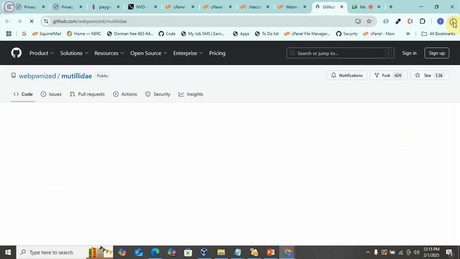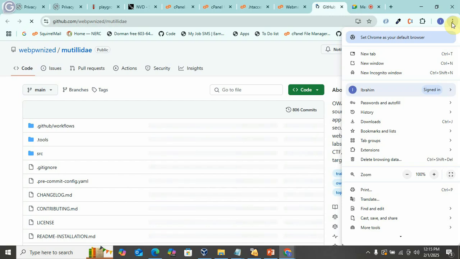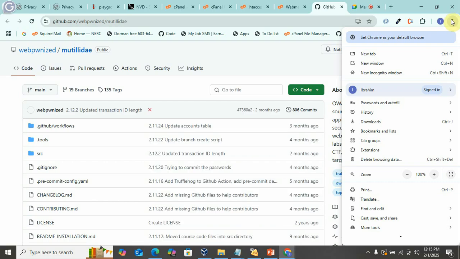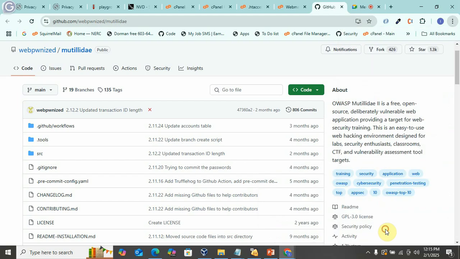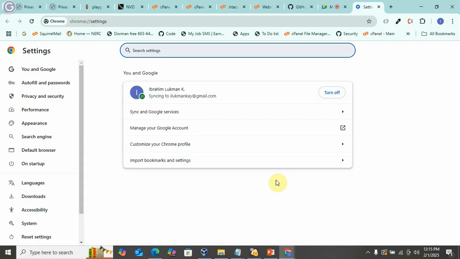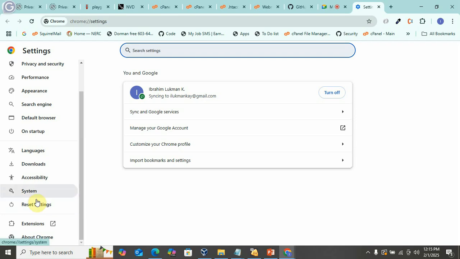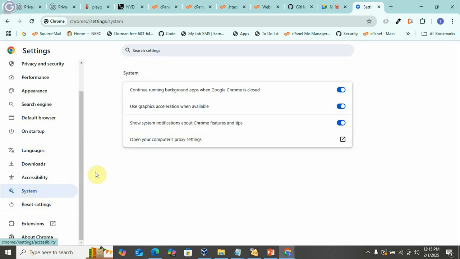So I'm going to configure Burp Suite as a proxy server. I'm just going to go to my options here for Chrome, the triple dot right there, and then go to settings. The moment I get to settings, this is Chrome's configurations, and I will go to system. If you have a VPN already set, because this works like a VPN, you are actually making a VPN yourself. If you have a VPN, you are going to see it right here.